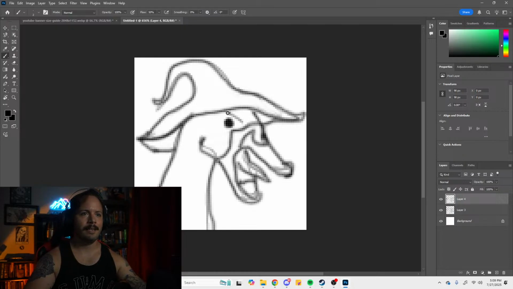Some of the ideas I had for this are definitely gonna be hard to really get going because I'm working with individual pixels.